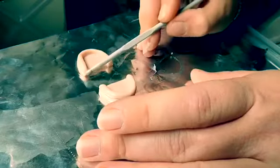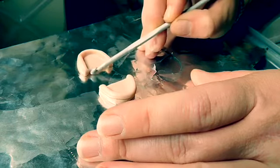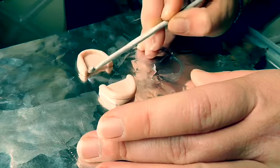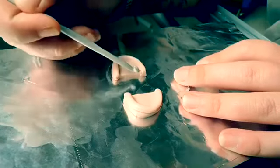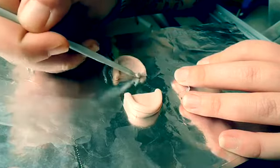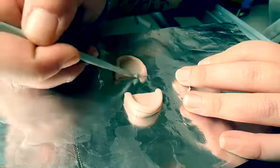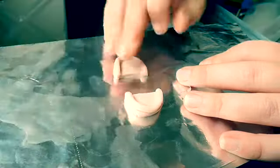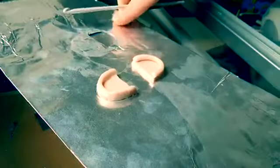I like to make the inside edges here just rounded. When these are put in the oven and they come out and they're cooled, like with the other ones, if you have any daggy bits, you can use your knife and trim those. Okay, so that looks pretty good. Let's see if I can get a closer up shot of that.